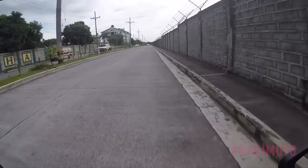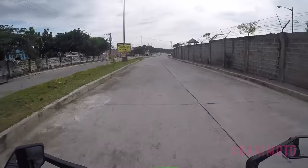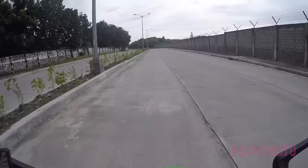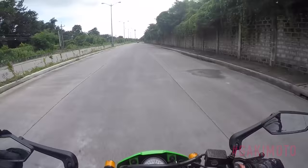Oh, like I said, see, my mirrors will start folding in. This is 80. Just honk the horn a bit so that no one goes in my way. There you have it, 90. Okay, it hits 90 with great effort, and oh, there you go. Let's fix these mirrors. Told you the mirrors would fold in.